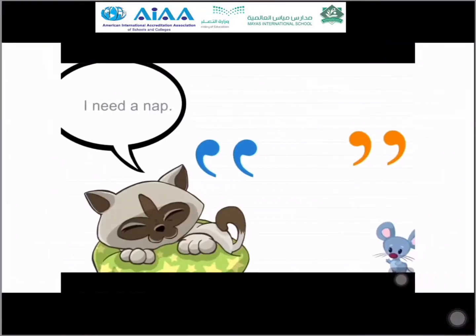Let's see the next example. "I need a nap," the cat said. Let's call her any name, like let's give her the name Lily. So I'm telling you that the cat said that, not the mouse. If the mouse, I will write it for you: the mouse said. Okay, and this is the thing. So in this way, you know in the story who said this word, who said the other sentence, who asked the question, who answered the question. Here, "I need a nap."